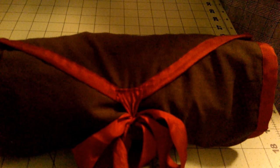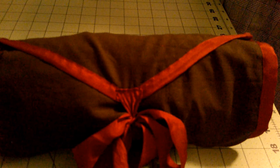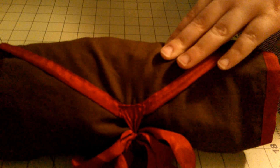Yeah, and it's certainly not as flat and, you know, useful as it was before I filled it, but I suppose that's kind of the point. It's not useful if you haven't filled it. But yes, I think I'm going to make a traveling reticule out of silk, and it's supposed to house things like your mirror and your brush and that sort of thing. So I think this is going to fit in one of those pockets, and I'll have all my hair stuff, hair nets, mirror, all of that's going to be in it. And so I think that's my next project to start.